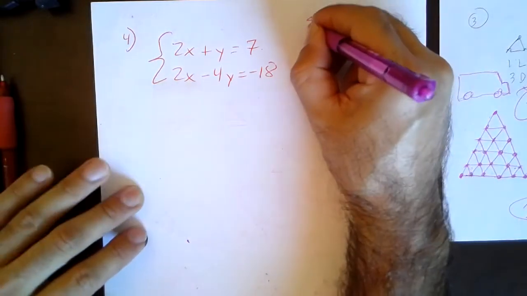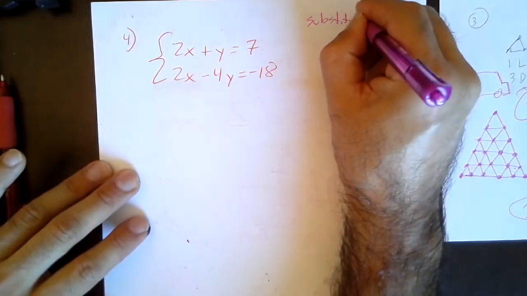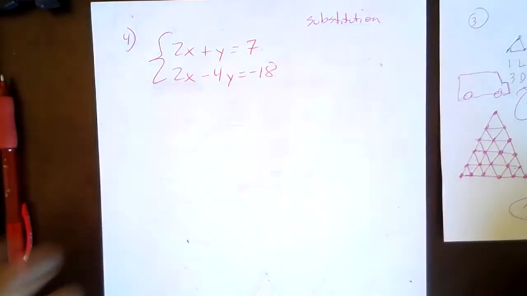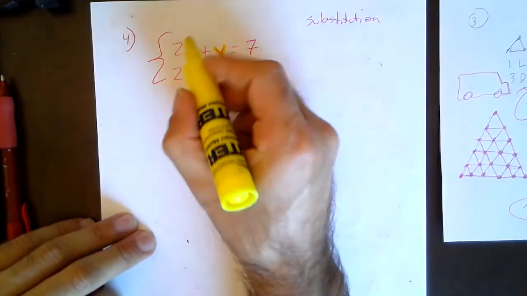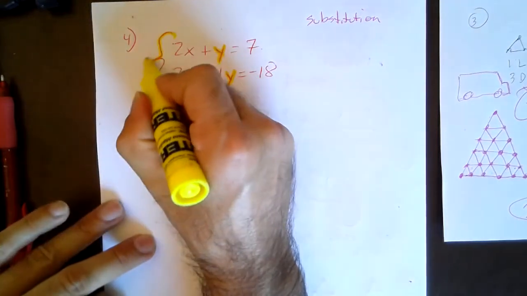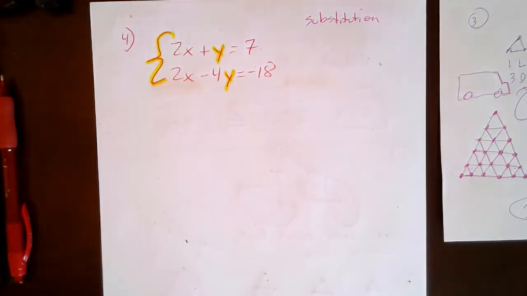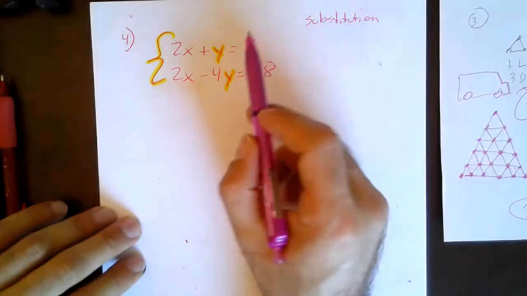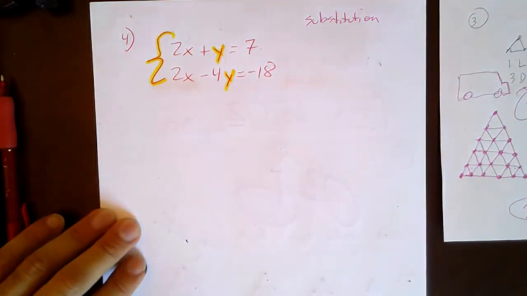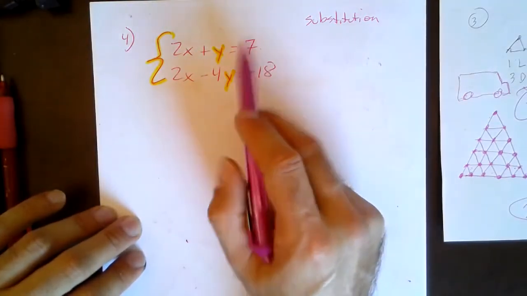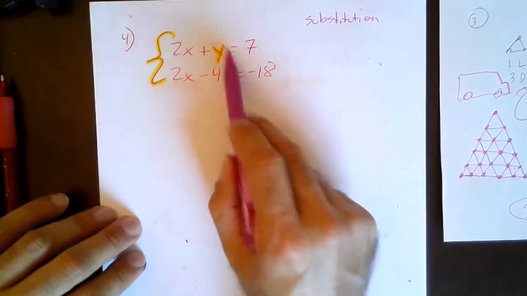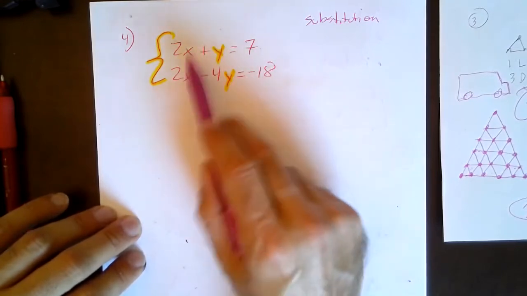So here, look, we're going to solve this with substitution. Now with substitution, the main thing to remember is that this y is equal to this y. This x to this x. It's a system. That's what the squiggly line means. The bracket means that it is a system. So we need to decide which one of these equations do we want to solve for so we can plug in to the other. You can pick either variable, you can pick either equation, whichever you want to manipulate.